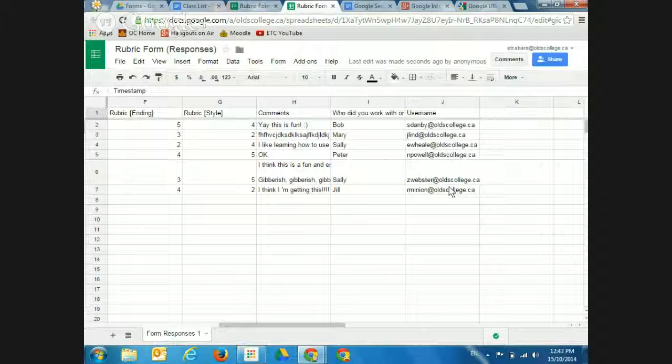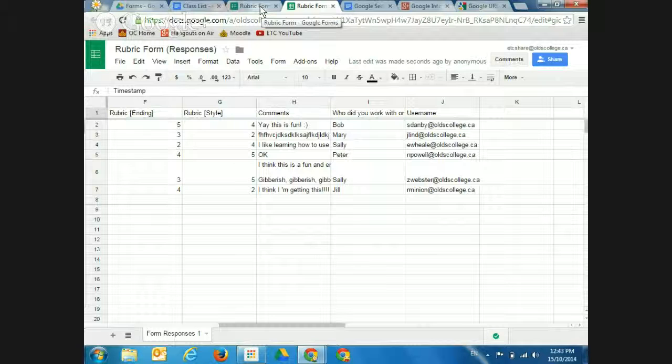If you're doing this with students, you may want to let them know that I am collecting this data. I'm not going to put it up on the board. I'm not going to do anything with it. It will be private. You might want to let them know if you are keeping track of who's who. Or you can say this will be completely anonymous.